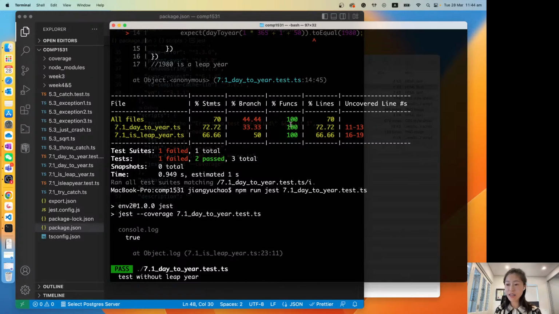We can also say that good coverage doesn't equal good tests. To have a good test, there are many things that we need to consider, like the features we have mentioned earlier, whether we are testing all the important features.